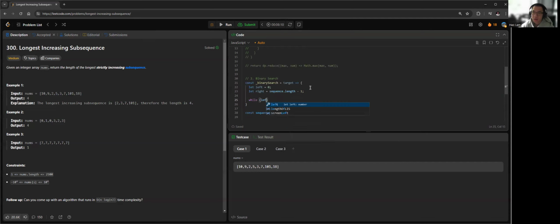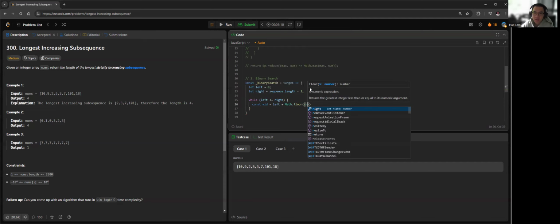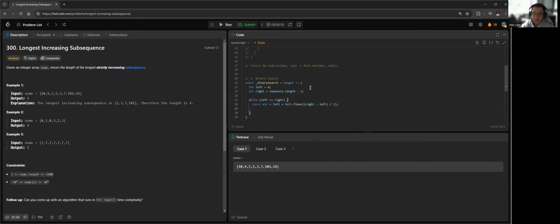While left is less than or equal to right, we calculate the mid equal to left plus Math.floor of right minus left divided by 2. If the sequence at mid is equal to the target, we can just return the mid index.